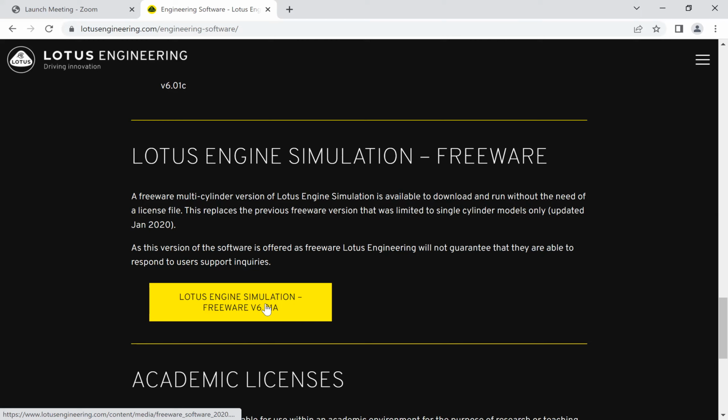The big brother of this software is called Ricardo engine simulation, and that's a huge piece of software. But as far as this course is concerned, I'm going to teach you how to design an engine using back of the envelope mechanics of materials calculations, and then show you how to use the Lotus engine simulator software. If you know this, you are welcome to put that in your resume if you want to apply for jobs at Ford, Chrysler, GM, Nissan. I don't think it would work for Tesla, but you can say, I know how to use Lotus engine simulator software.